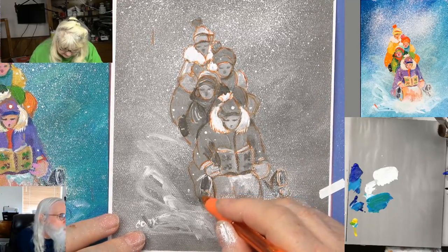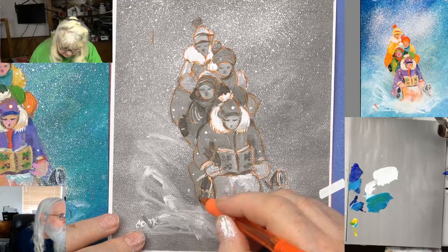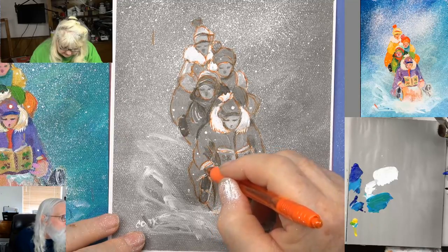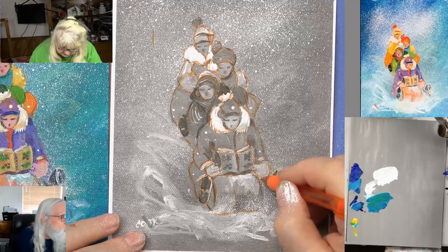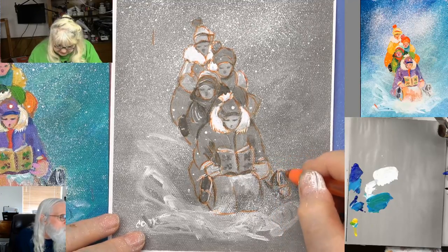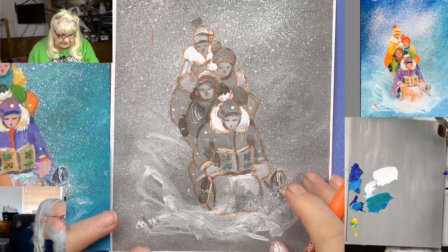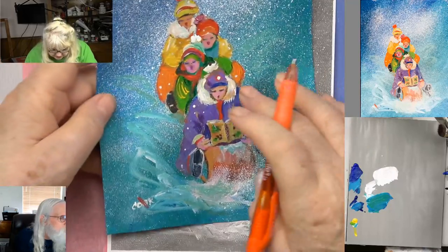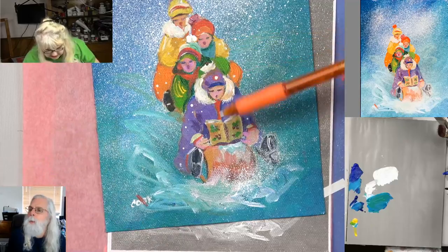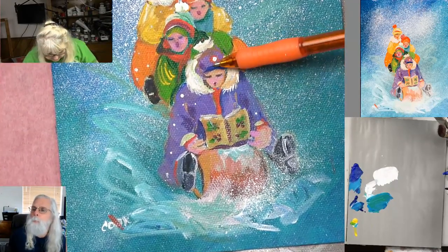Question: when I use Liquitex Heavy Body, why does it create a bumpy layer when compared to the non-painted canvas? Am I adding too much paint without enough water or medium? Well, it's supposed to look like an oil painting, not a watercolor. We can start with that. Can you zoom in really close on any of this? Yeah, I'm on the purple person.